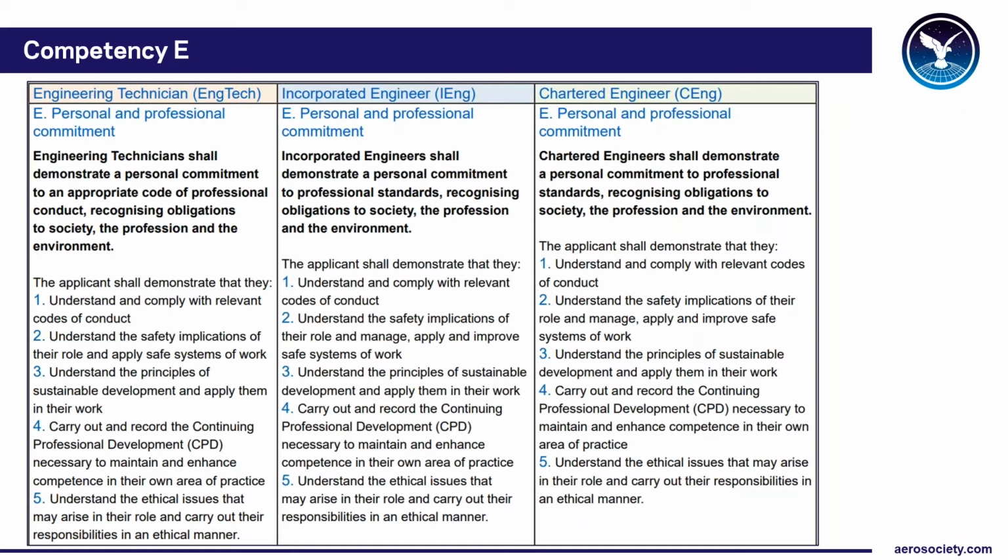This is all about behaving in an ethical manner. It is about working to your employer's code of conduct, the Engineering Council's code of conduct. If you are subject to government restrictions, for example, you've signed the Official Secrets Act, then you have to comply with. It is about sustainability. And when we talk about sustainability, we talk about sustainability of engineering. We talk about the sustainability of engineering solutions. We're all committed to our continuing professional development. That can be going to lectures. It could be listening to an article on a radio. It could be reading a technical manual. But we all commit to do it. It's also about safe systems of work.